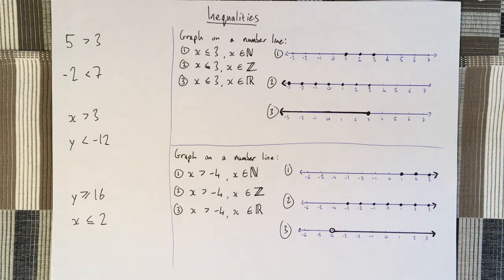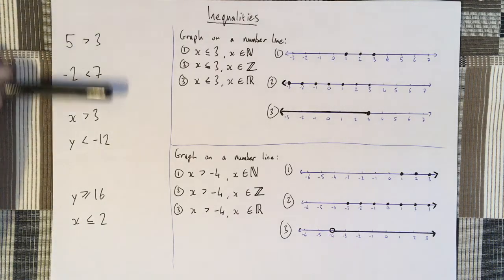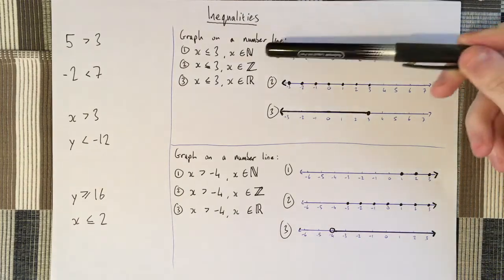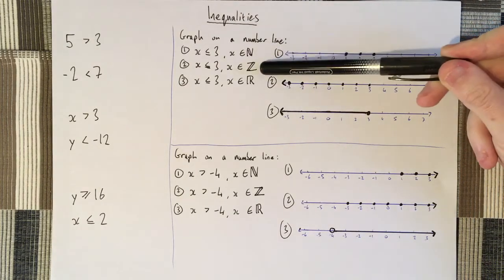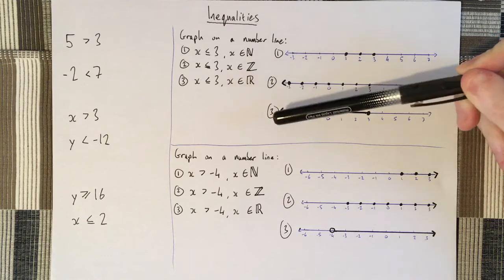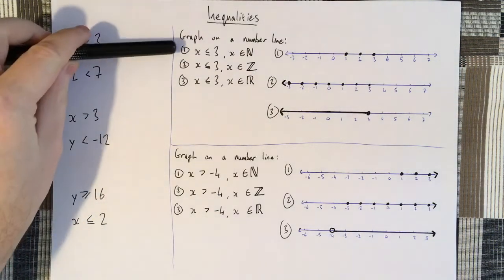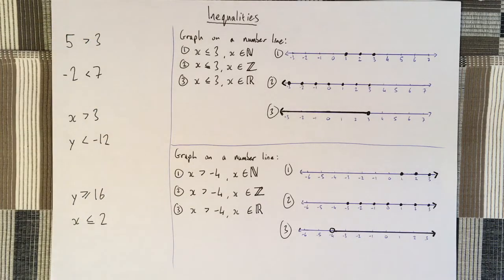All right, but that's graphing inequalities. As I said, I will do solving in a separate video. And the important thing to get from this is just how to read those symbols and the difference between graphing n natural numbers, z integers, and real numbers. Because I would imagine in an exam you would just get one of those, and you need to know which one I'm being asked for and then how to graph it.